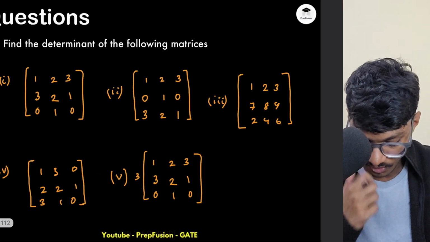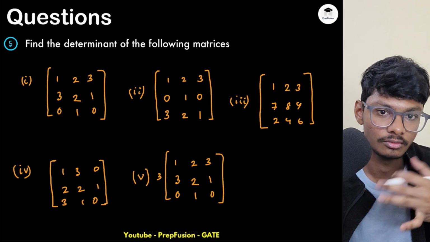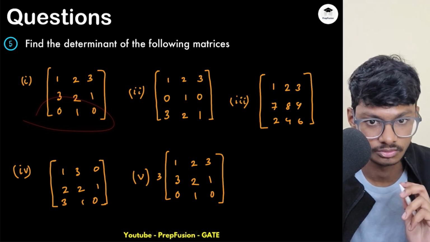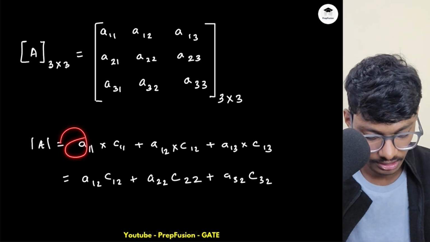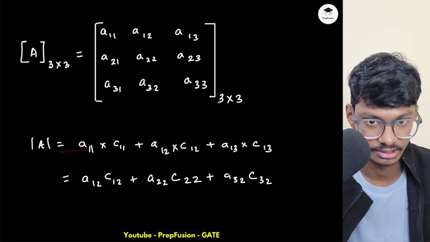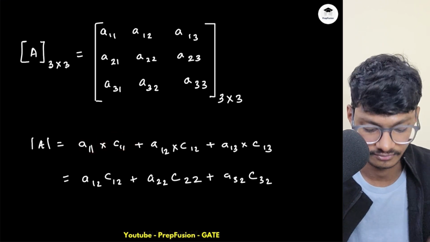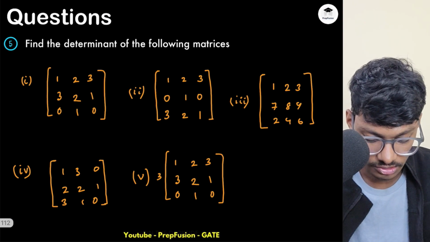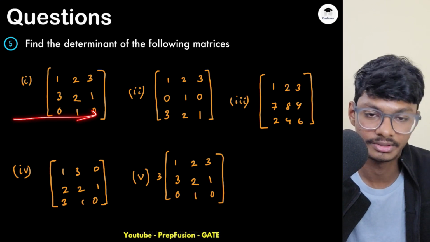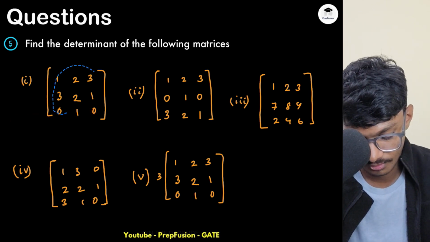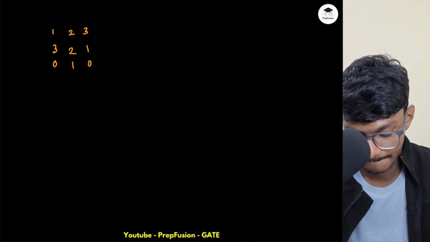Okay, so let's compute the first one. How to compute the first one? What I will observe is in which row or column has the maximum number of zeros. If it has the maximum number of zeros, I don't have to find the cofactors for those, because the elements are coming in the multiplication sign. If they're 0, it doesn't matter, zero multiplied by something is 0 itself, so I won't have to compute the cofactor for that one. I have 0 0 in this third row, which has 2 zeros, so I will open this determinant about the third row, because I have to find the maximum number of zeros.